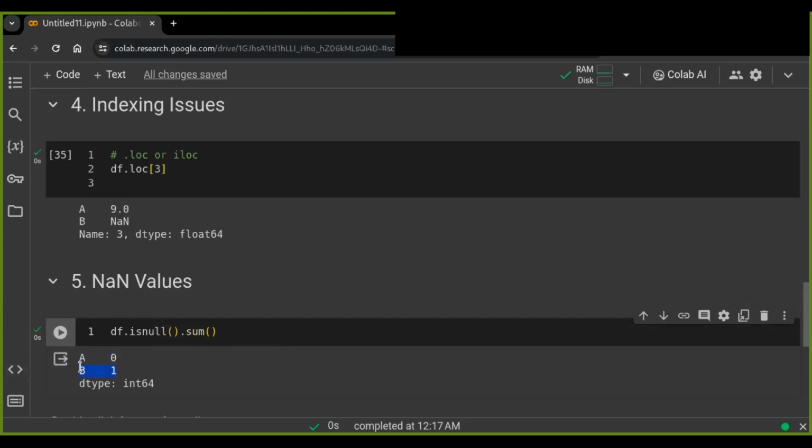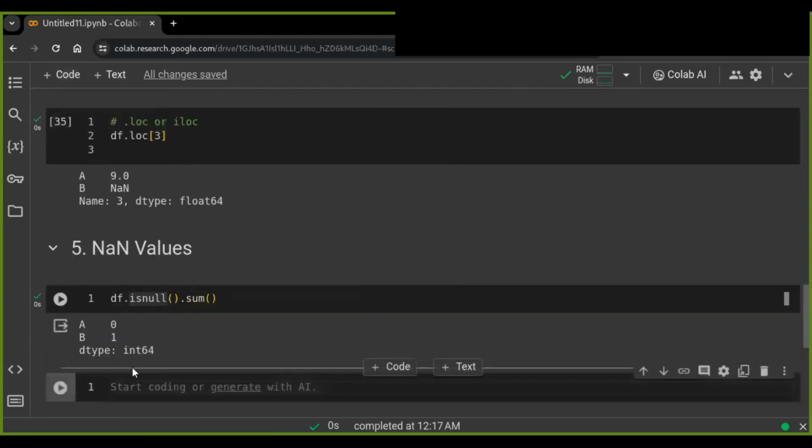column has one NaN value. So you make sure to drop this NaN value to avoid the errors that occur during accessing the data frame column. So the data frame here goes dropna.